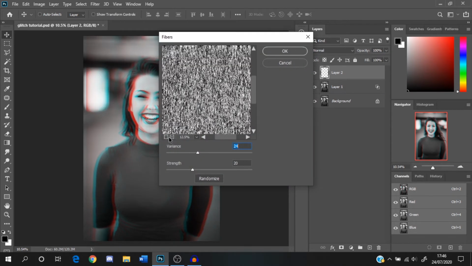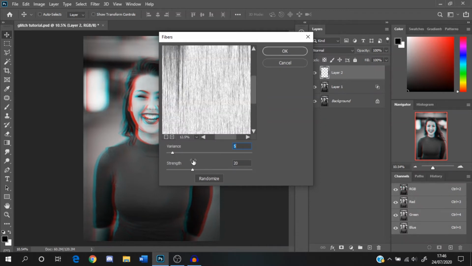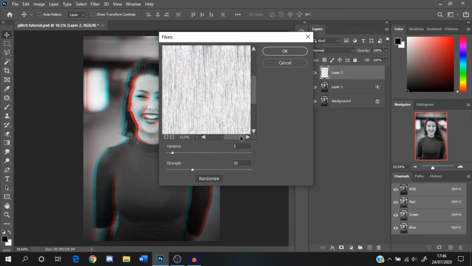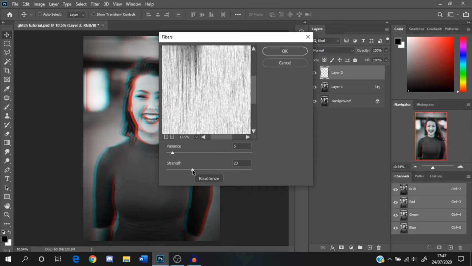And yeah, this effect normally would be very good for wood grain or just general fiber textures, but we don't want that. We want something else. We want lines, just horizontal lines. So I'm going to turn the variance down, not all the way, it's about 4 or 5, and as you could see, we're getting lines, but they're not horizontal. Unfortunately, in the fibers menu, there's no way to actually change it, but that doesn't really matter. We could just rotate the layer afterwards.